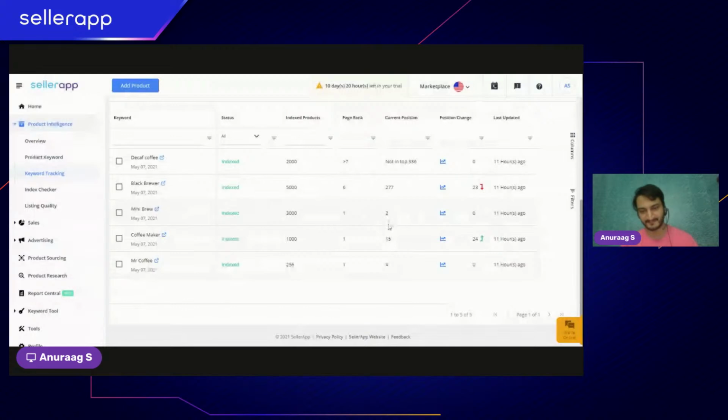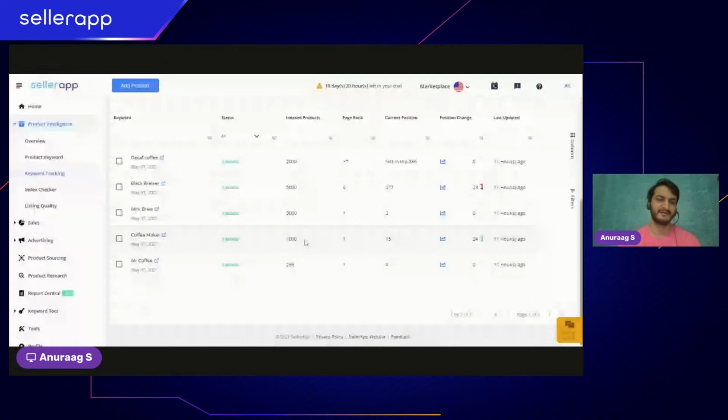But for these 2 keywords, it's not performing too well. It's on the 6th page, and this is above. It's not even in the top 7 pages, right? So you can see what position it's coming in and dropping, right? So there's something with this keyword that you might want to look into, figure out why that's happening and try to improve on it. So this gives you that kind of analysis, right? Based on the keywords, you could see where your product is being indexed, what position, where in the page it's located. You can basically find all that out.